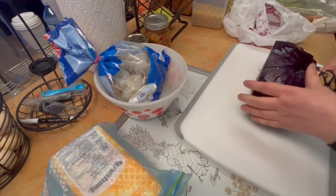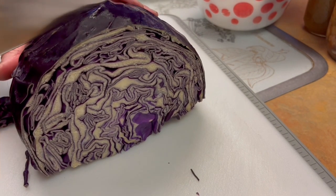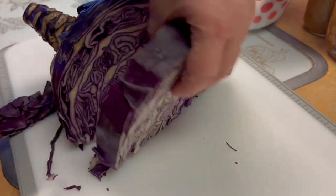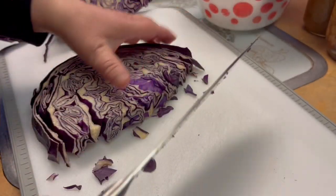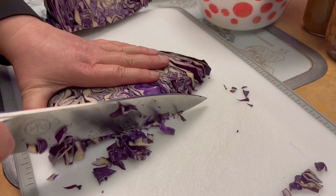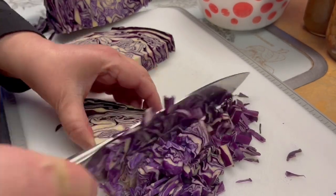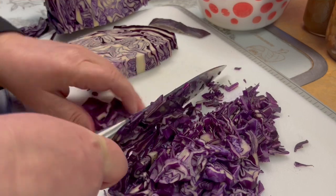This cabbage is a Casero cabbage. I grew this in my greenhouse. If you followed along with my garden tours in 2022, this is one of the cabbages I grew in there early spring. I got the seeds for this cabbage at Vessey's Seeds here in Canada. This is a 70-day cabbage, so it grows very well in our climate. I don't often see early varieties of red cabbage. It is Fusarium wilt resistant and has a really good defense against pests. I had no issues at all with cabbage moths or cutworms in this variety — actually any of my brassicas did really well, but especially this particular variety out of all the cabbage varieties I grew in 2022. This is a hundred percent my favorite.